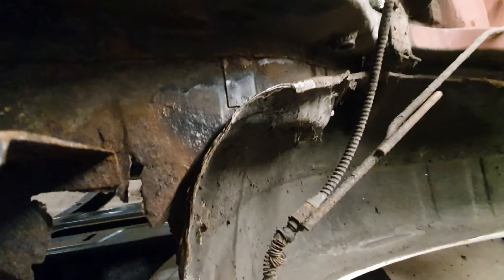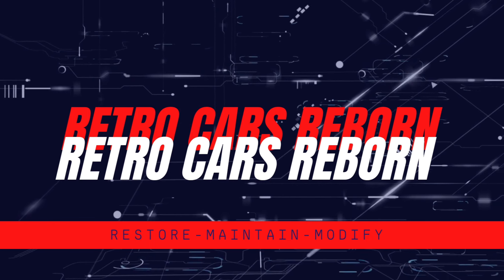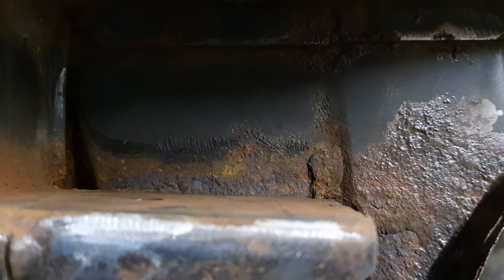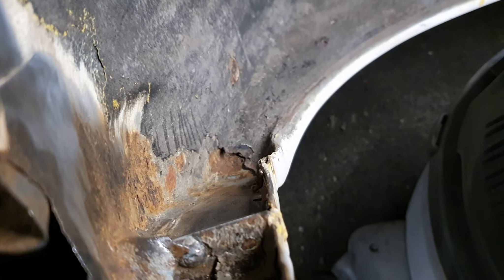Now I can actually get around to cleaning it, which is what I tried to do before I had to run off and buy a load of wire wheels. There was no time-lapse of the cleaning because it would have taken three hours of my life and three hours of your time. But as you can see it's pretty bad in there — all this is going to need cutting out, all this rust that hasn't cleaned up. And even cleaning in the wheel arch I found more rot, and there's evidence that it's been welded around about there.